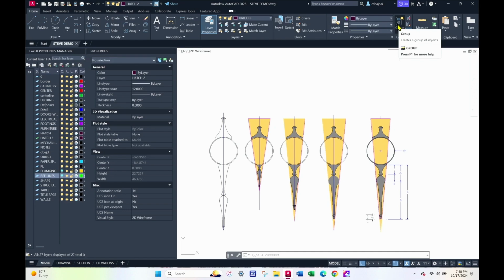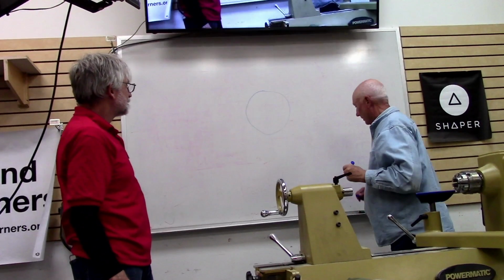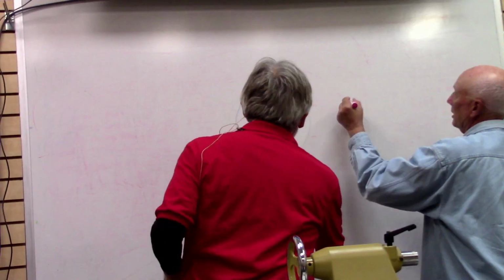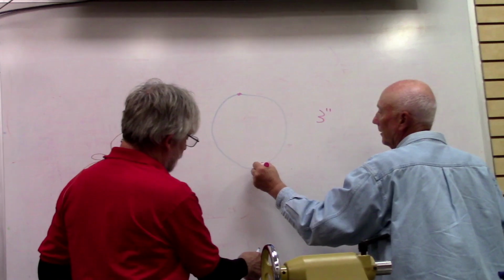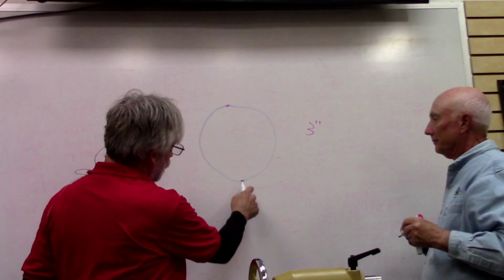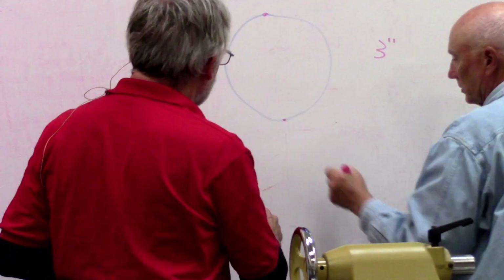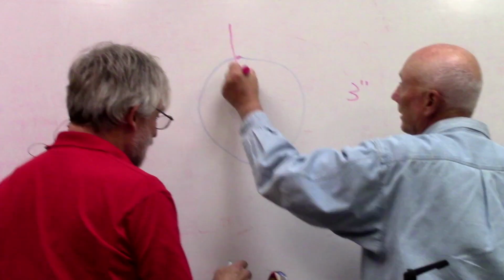Yeah. So we start with the circle. All right, so this is where he started. Go ahead. We start with the globe, and that's 3 inches. Then we say, okay, how long do I want to make this? If I use the golden mean, it makes it 4.85. So let's say that's here. Okay, so I got 4.85. Good, draw the center line.